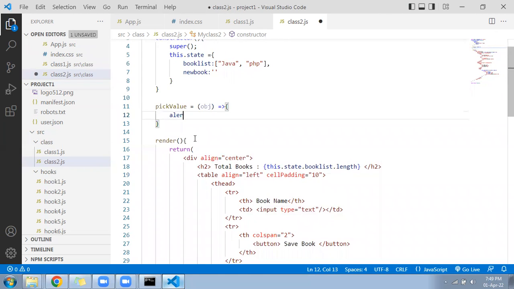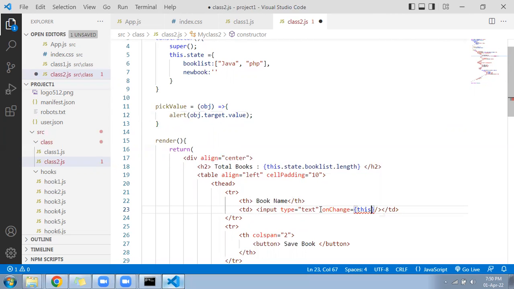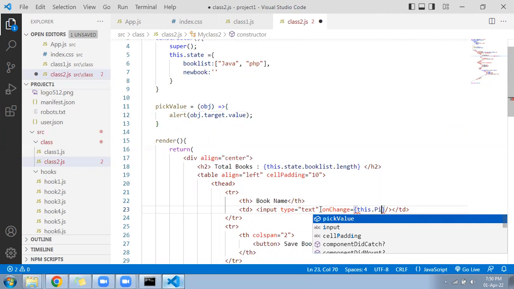and you will write an alert, obj dot target dot value, the value of text box. Then for text box directly you can call here onChange equal to this dot pickValue. Simple.